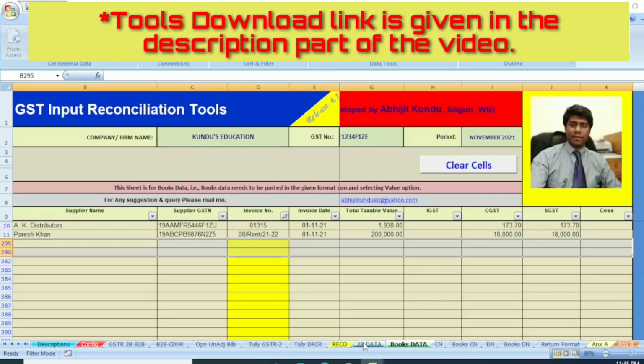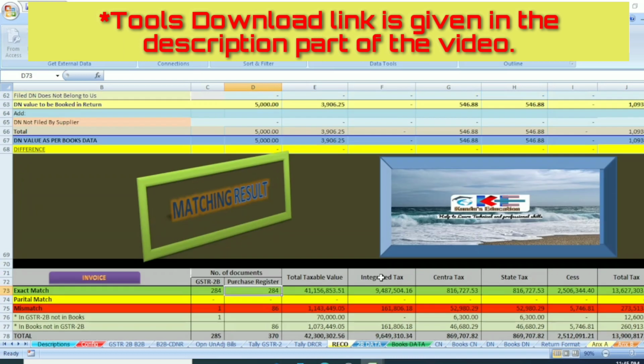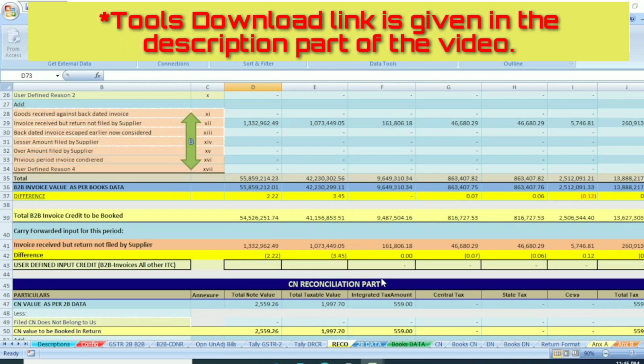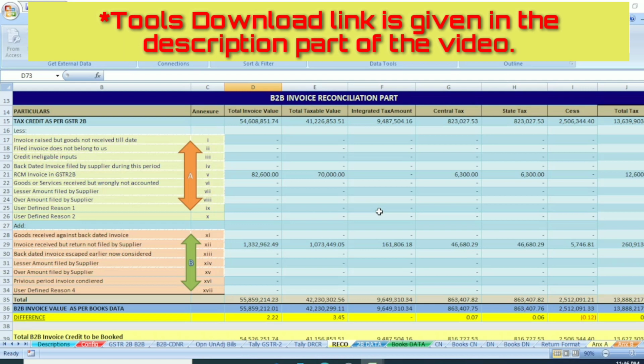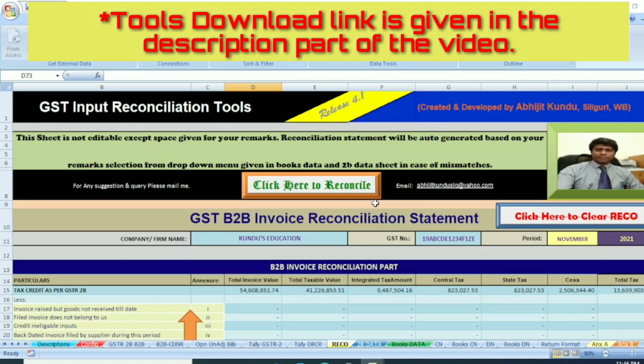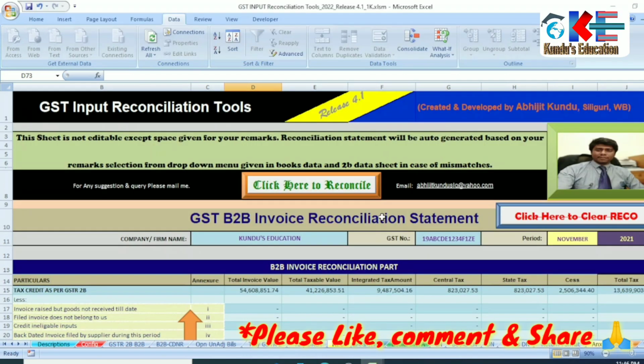So this is release 4.1. In the second part of the video, we will discuss some raw data, and there are some important points also to discuss.